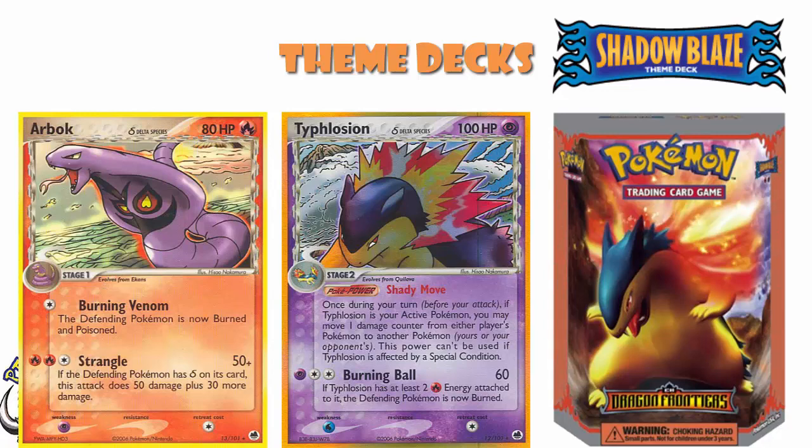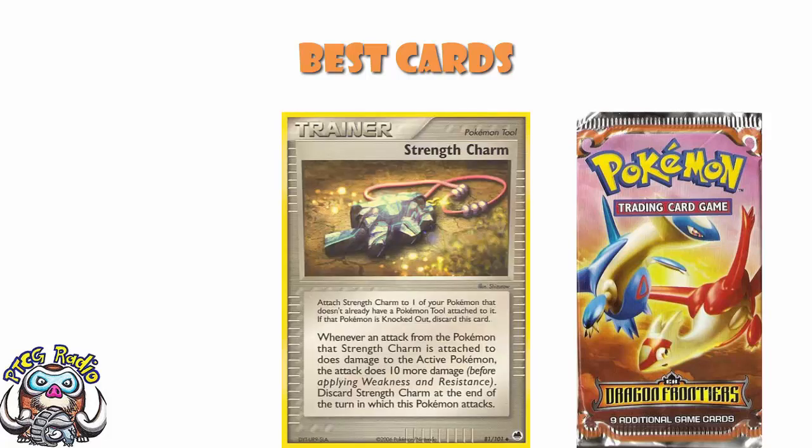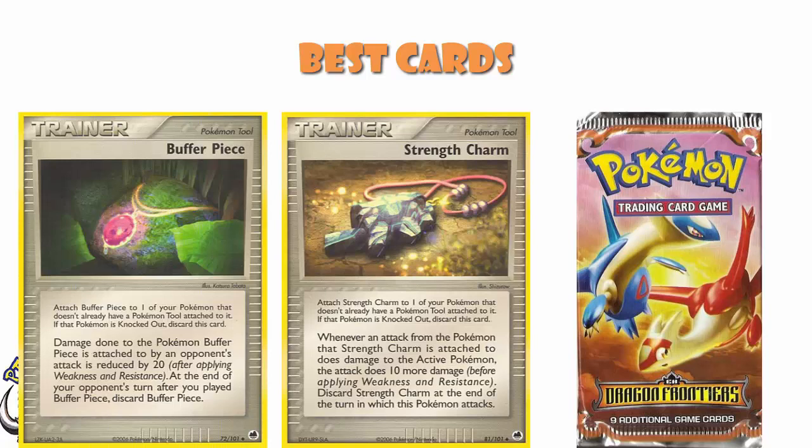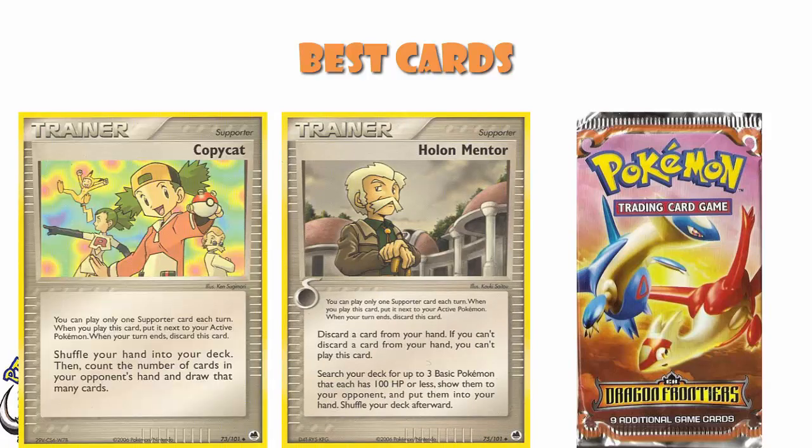Now, moving over into the best cards, we're really not talking about trainer cards here. There were plenty of good trainer cards in the set. There was Strength Charm and Buffer Piece. Did more damage or made you take less damage, respectively. They saw a bunch of play. Holon Mentor, very good card. Copycat, very good card. But all of these were ones we'd seen before.